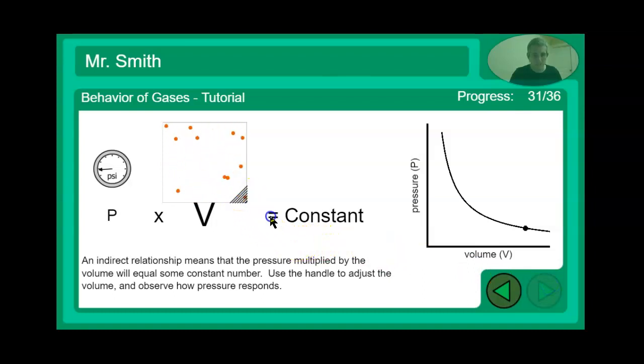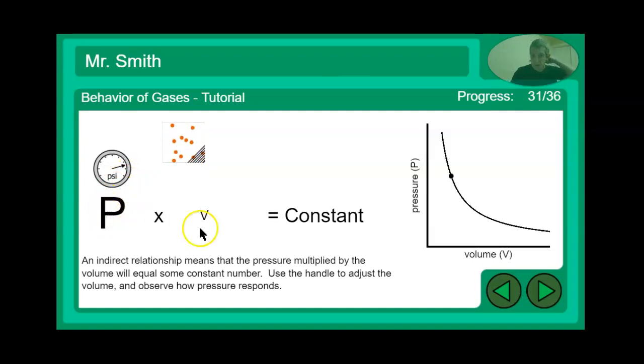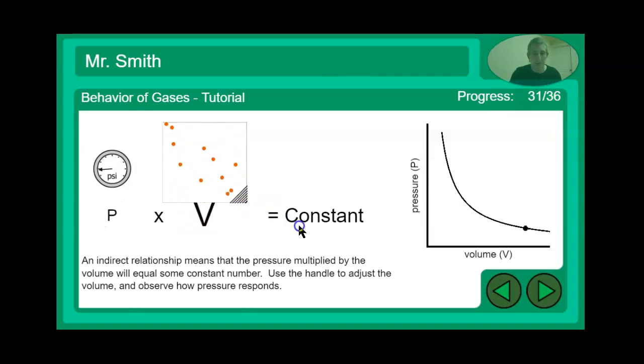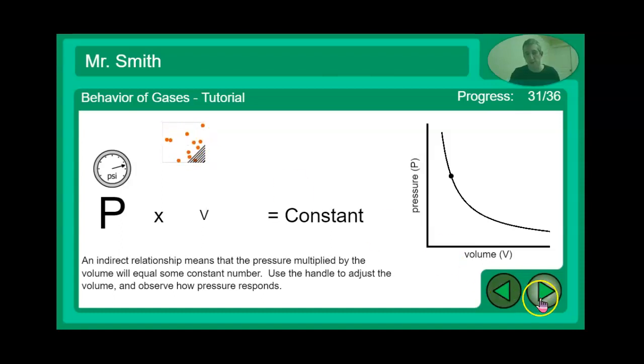And so I think I can move this. Yep, just up and down. Again, a big P, now it's a small V. So this is an inverse relationship. The other ones were a direct relationship. So with a lot of space, we don't have as many collisions, and so we have a low pressure. With not a lot of space, we get a lot more collisions, and so we have high pressure. You can watch this dial here, kind of dial back to a low pressure or squeeze it into a high pressure. So we have an inverse relationship.